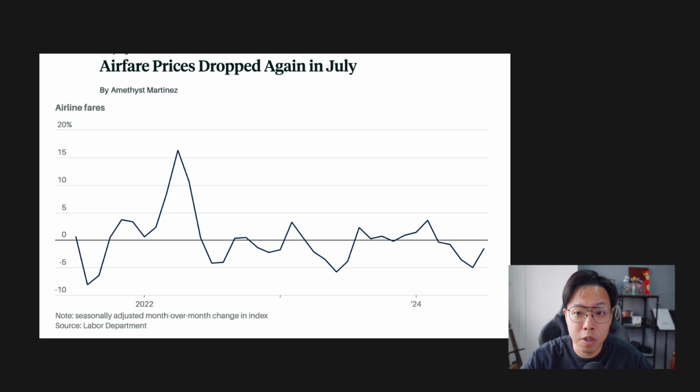Airbnb tells us that consumers are moderating their demand again. The booking times are getting shorter and shorter, which actually shows weaker demand. Disney actually also tells us, moderation in terms of park goers, people going to their theme parks and things like that. So all in all, I think we can actually see that, although the economy is still doing well, it seems like the consumer is being a little bit more price conscious already.